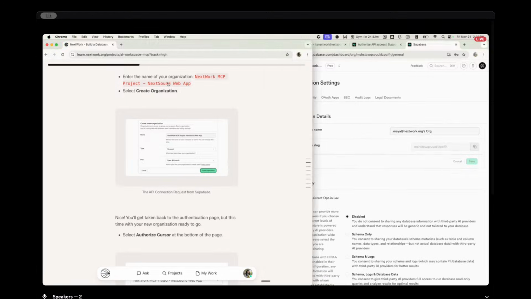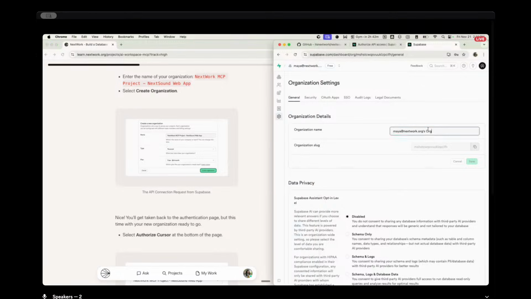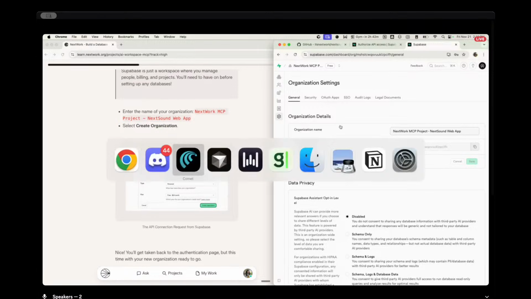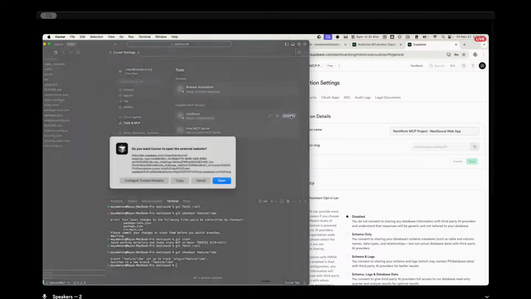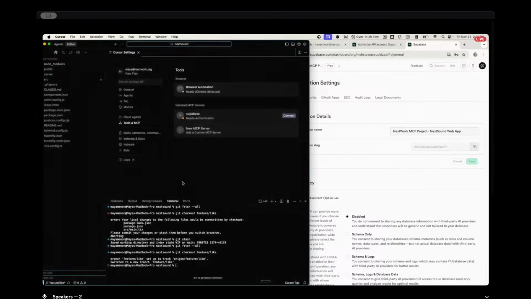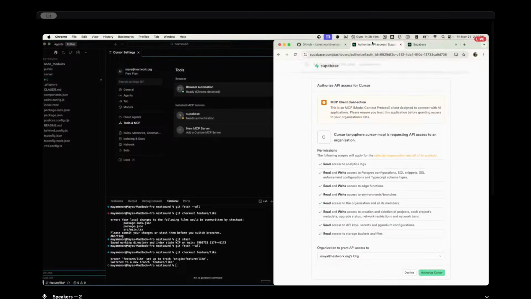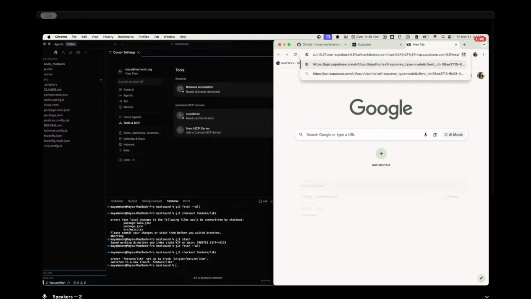I would like to name the organization after the project so that I don't get confused later. Now that I've changed the name, I want to go back to Cursor and connect. When I hit connect, I say copy and then I put it here. Hit close. Here, I put open, okay.